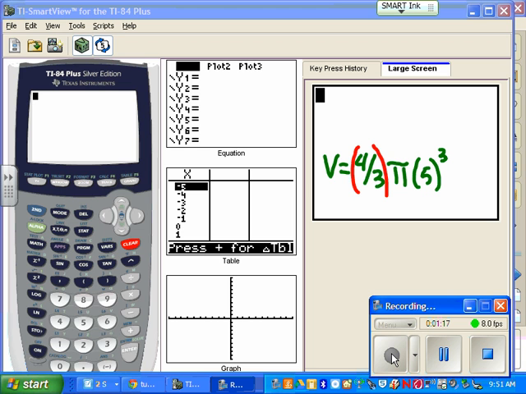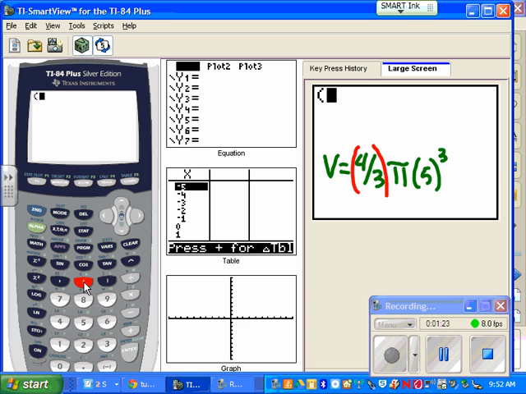So I use the fraction because it's easy to put a fraction in the calculator, but you always have to make sure to use parentheses. And to put a fraction, it's 4 divided by 3, and that gives us our 4 thirds.